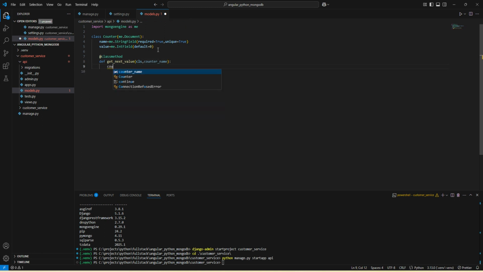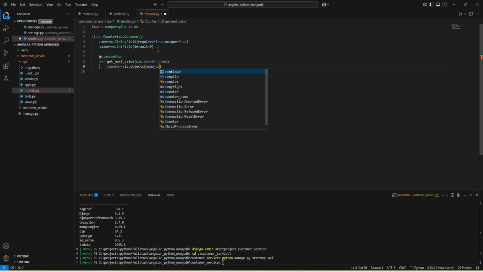We create one constant for counter, and we can call it on the cls.objects, and inside this we can mention for name, which is the counter name field, and on that we can call modify, and here we can use assert is equal to true.